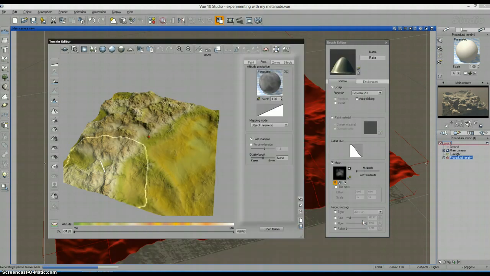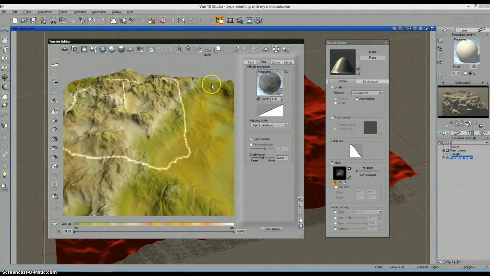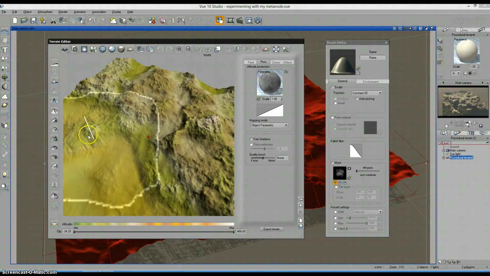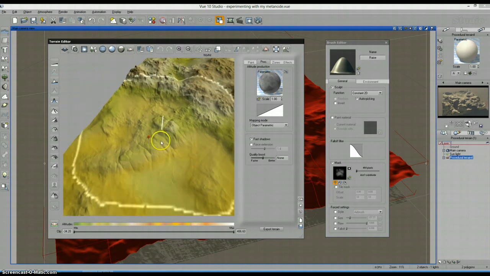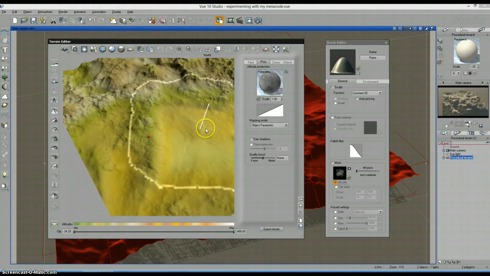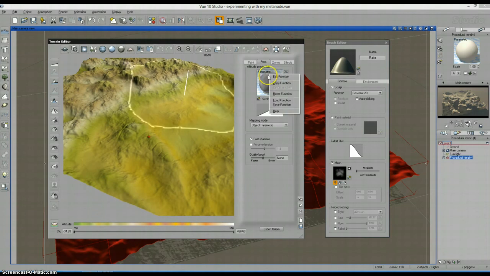And this is the terrain we have created. You can see here the effect of the cracks and a little bit of strata too, I think.